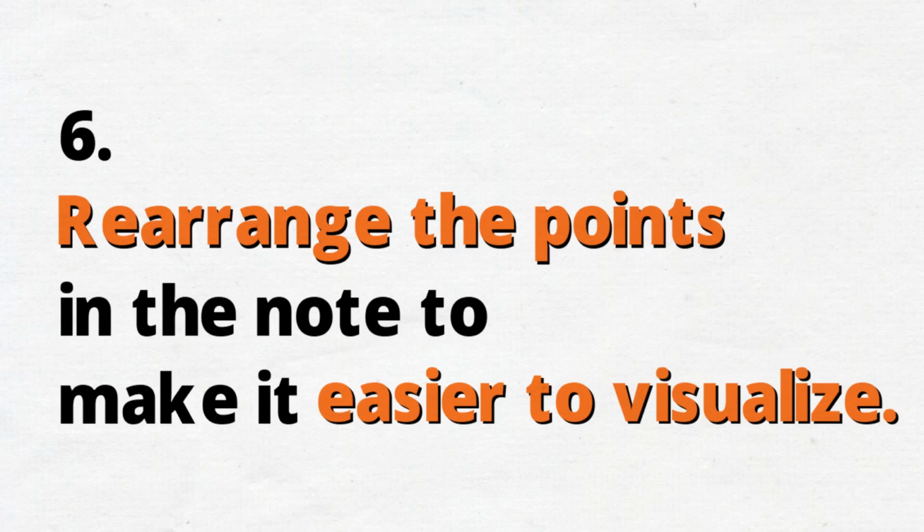If the points in your notes are not systematic, arrange the points in a specific order to create an image in the mind while reading. Here you can easily memorize points by removing unnecessary points, adding new ones to make it clear, and fitting the facts into a specific template.